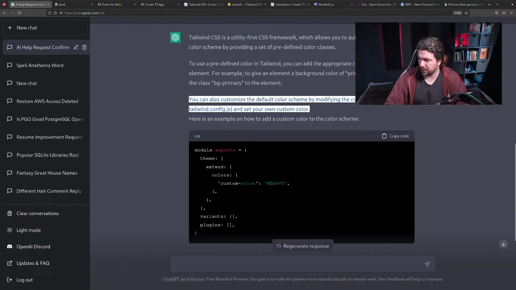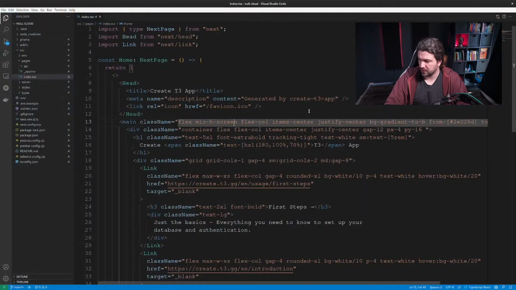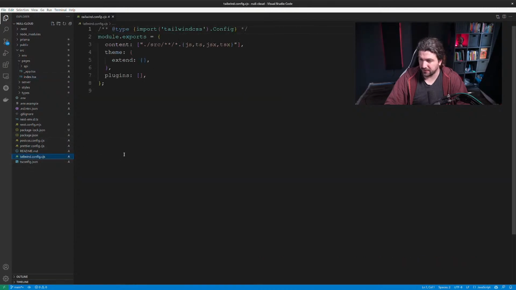Oh, okay. Here we go. Configuration file, tailwind.config.js. Set your own custom colors. All right, so there's a Tailwind config. Oh man, more config. Ugh. All right.